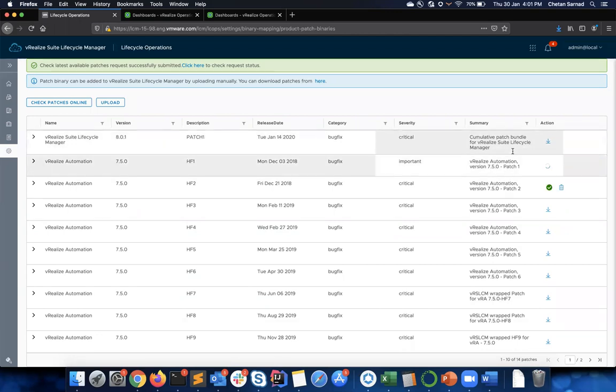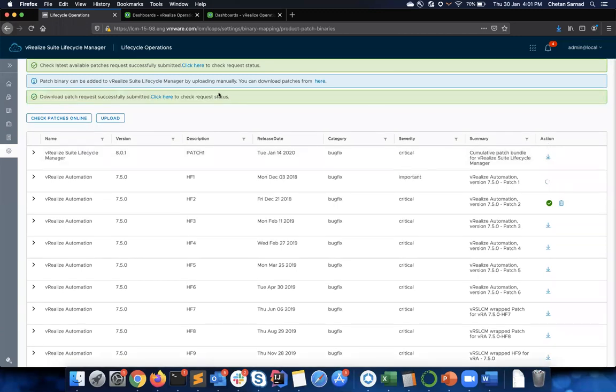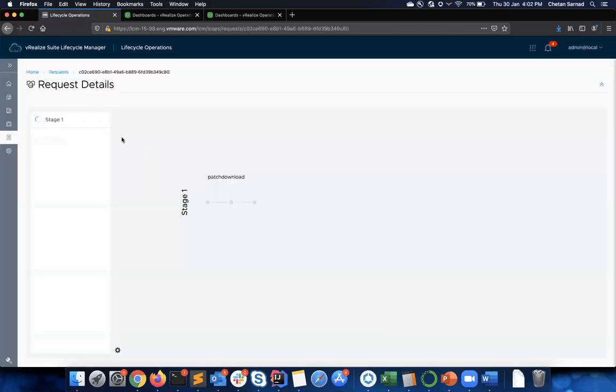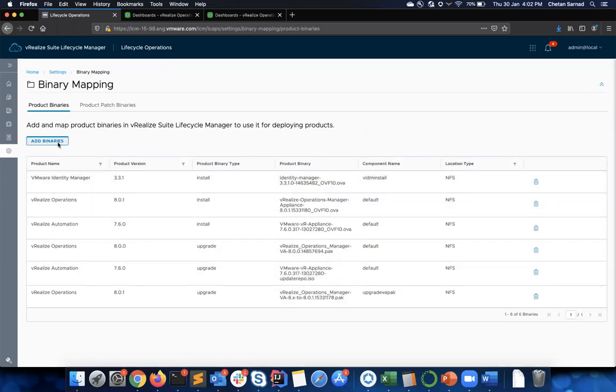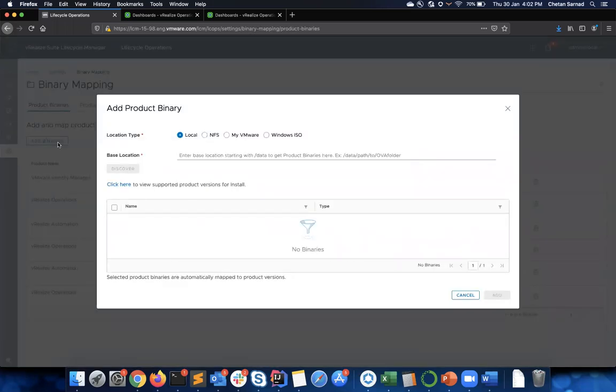If you want to download this patch and map this binary in my LCM, I can directly go here in the actions. I select this, and a new request will be created here to download this patch. You can even go to the request page and monitor the status here. So I hope this answers how we would do binary mapping in LCM.